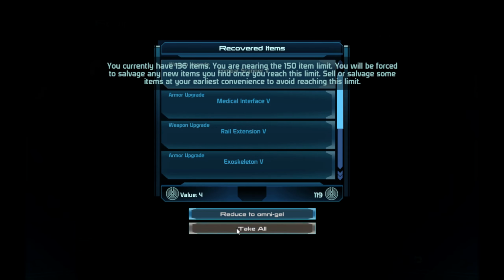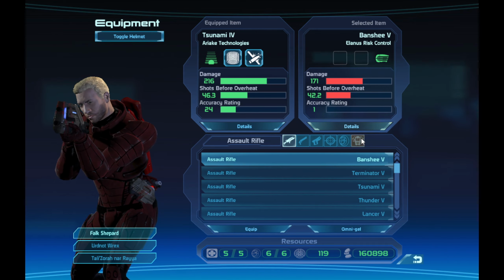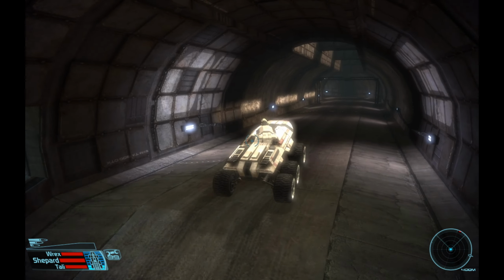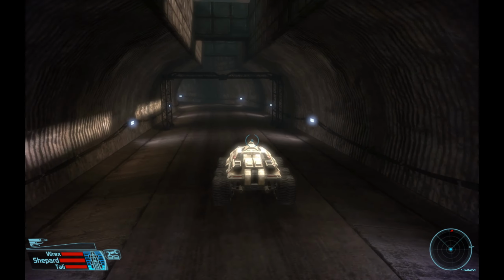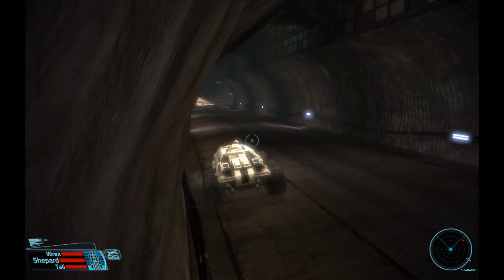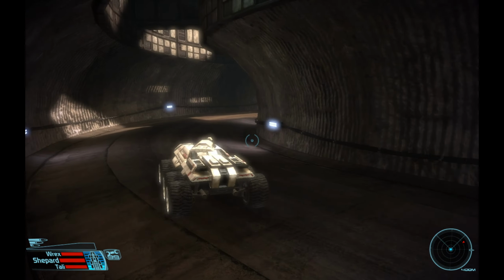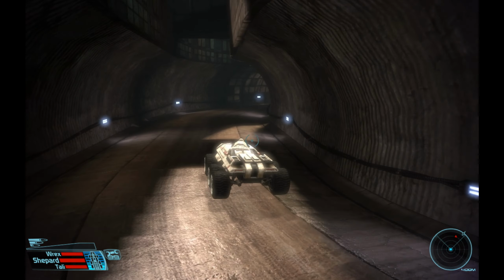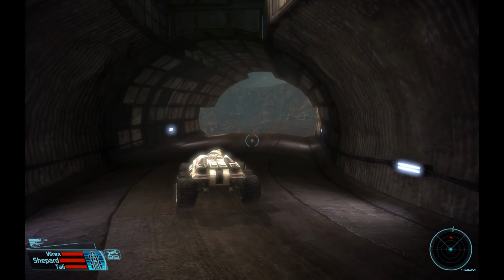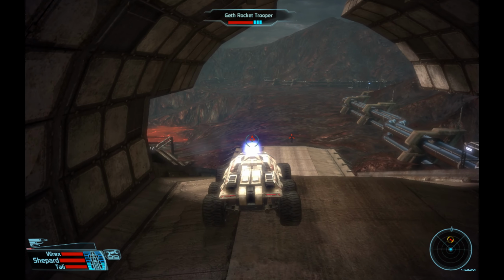Not that hard. Okay, you currently have 136 items. You are nearing the 150 item limit. Oh, so there is a limit. We take them all. And next time we will deposit some. Okay, long tunnel, let's see where it leads to. Well, to an enemy, obvious. To two enemies. More rocket troopers.